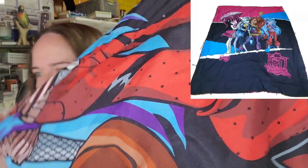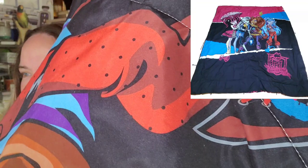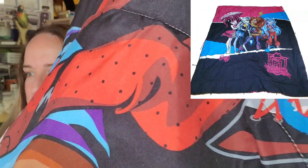This is really big. I'm not sure how much you guys can see. I'll post the picture up. So this is a Monster High dolls twin XL, full or queen, because it measured 71 by 90. The tag doesn't say the size, so I measured it and looked up on the internet what those sizes are. So this one I got in a lot. I'm actually in the profit after selling a big Monster High doll from that lot really quick after I got it. So this is all profit.